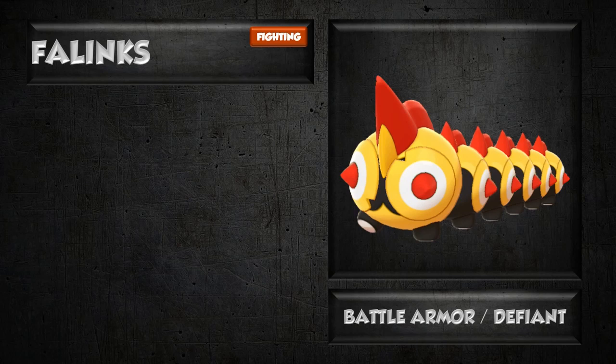Alright, so let's go ahead and take a look at Falinks here. It's a fighting type. This Pokemon is pure fighting, which is interesting because it is kind of like a bug type thing. So pure fighting is interesting, and it even gets bug coverage. But its abilities are Battle Armor and Defiant. Battle Armor is going to make it not able to be crit, so that you never have to worry about being critical hit while you're using this Pokemon, which is actually really good, and we'll talk about why.